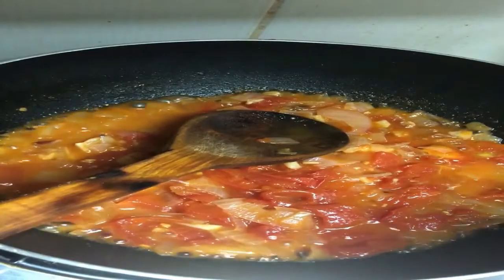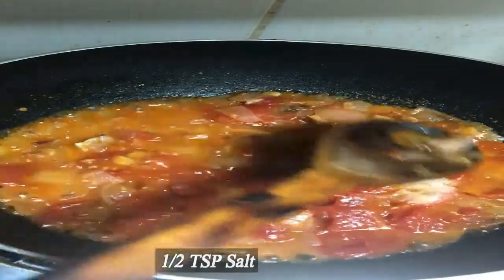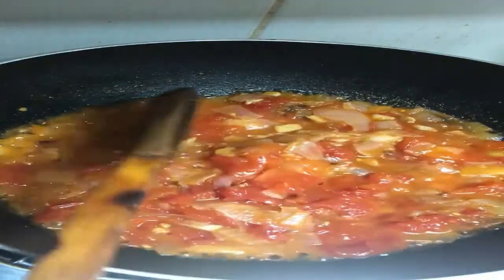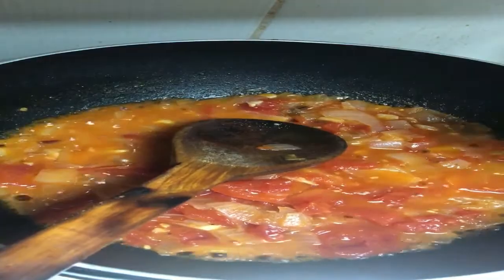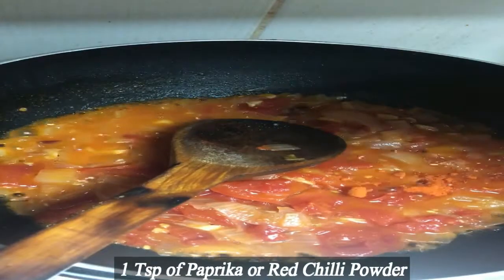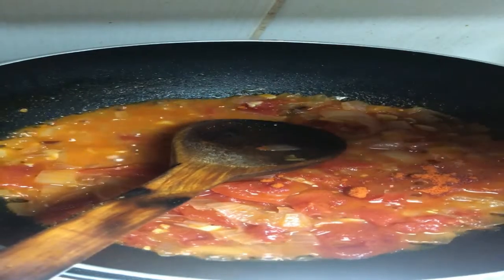Okay, so first I will add half a teaspoon of salt. You can also increase the amount of salt according to your taste. It can be 1 teaspoon or 1.5 teaspoons, according to whatever your preference is. Now I will add 1 tablespoon of paprika powder or red chili powder. Whatever you have at home, please add it, and it will give a very nice flavor to the fish.